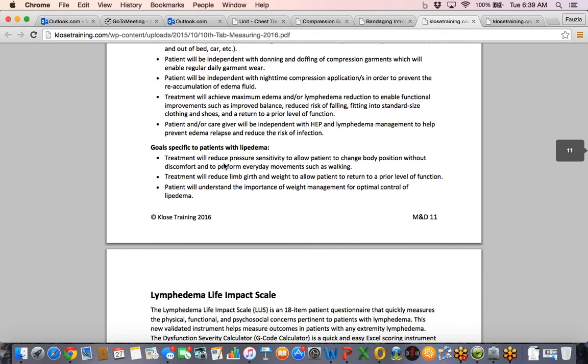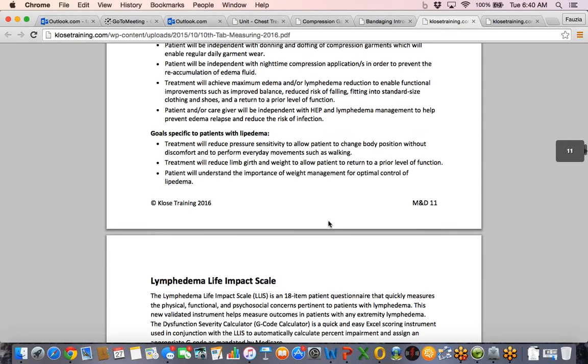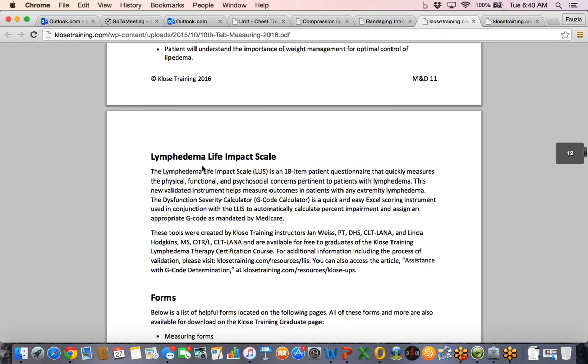This is talking about goals for lymphedema. Lymphedema patients have a lot of skin sensitivity, so the goal would be to reduce the pressure sensitivity for these patients. And again, weight management. So oftentimes with lymphedema patients, we're advising them to do an anti-inflammatory diet and helping them with their weight, because this is a fat accumulation in the body more than fluid.